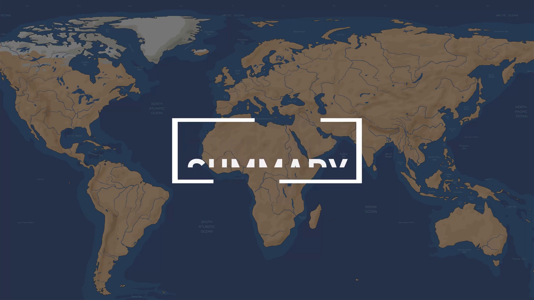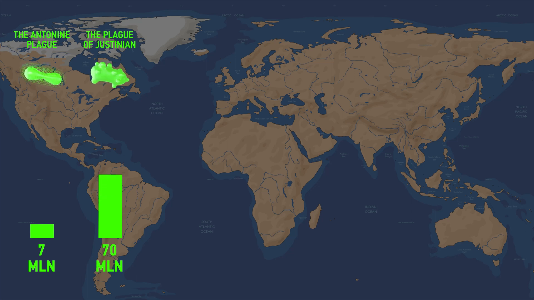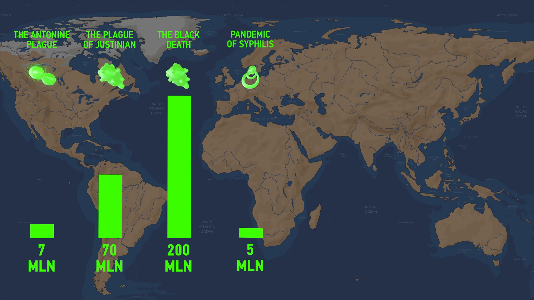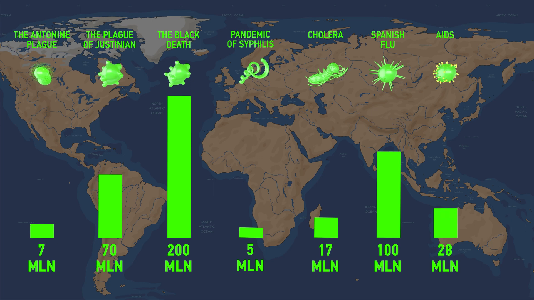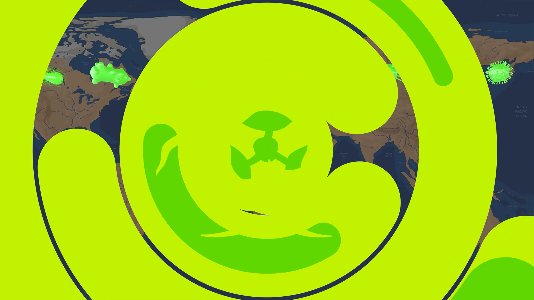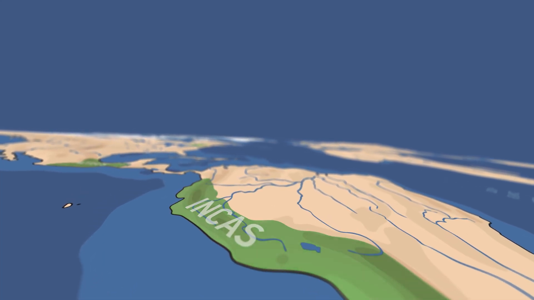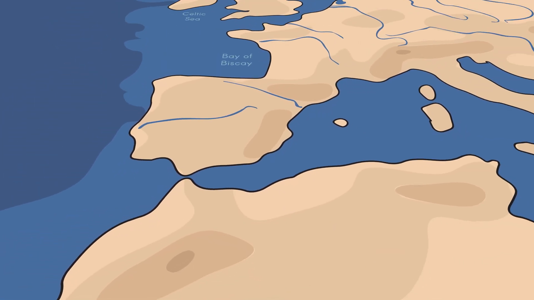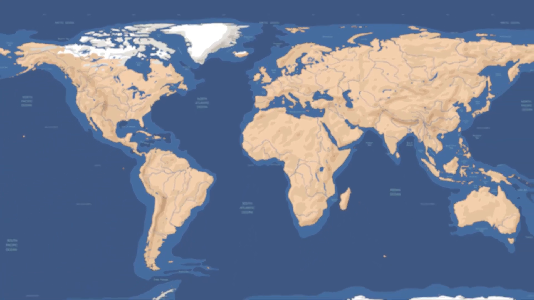Pandemics have taken a huge human toll: the Antonine Plague took up to 7 million lives; the Plague of Justinian up to 70 million; the Black Death up to 200 million; syphilis over 5 million; cholera about 17 million; the Spanish flu up to 100 million; AIDS 32 million; and COVID-19 6.2 million. In addition, pandemics have significantly influenced the course of world history, creating the prerequisites for changing patterns of economy and contributing to the decline and disappearance of several empires and civilizations. Deadly diseases in the 19th and 20th centuries also encouraged society to invest more resources in medicine and improve sanitary and epidemiological conditions for citizens.